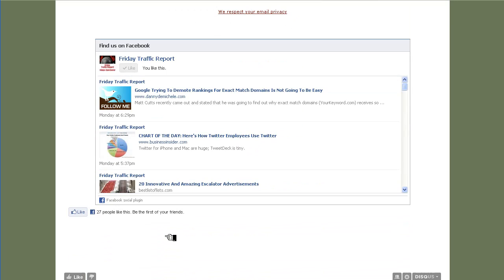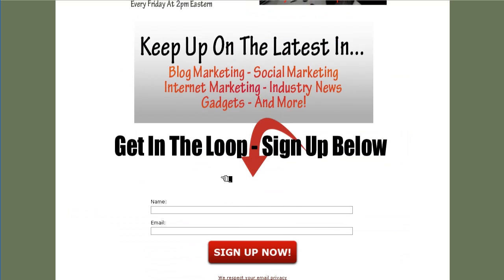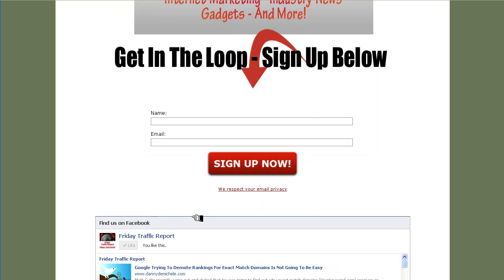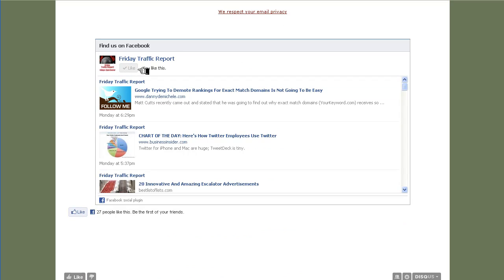This is just the sign up form. And then I went to Facebook and grabbed what they call a plugin. It's not technically a plugin in the sense of WordPress because you can put it anywhere. They give you the code for this. So that's what I decided to do with my front page so far. I really want to get a lot of people signed up on the list, of course. That's where I'll send out updates on the latest Friday Traffic Report podcasts and news, and be able to send affiliate offers, things like that. And my second big goal right now for Friday Traffic Report is to grow the number of fans that we have for our fan page.